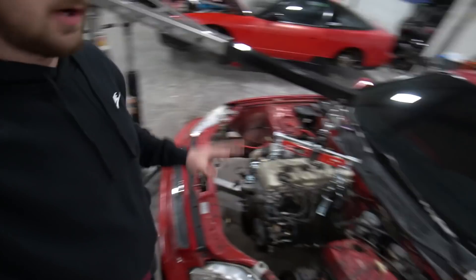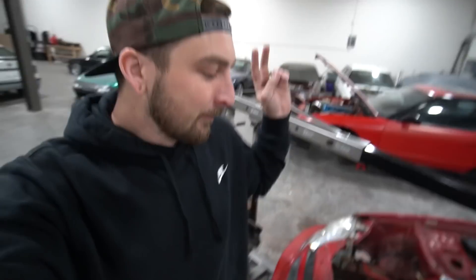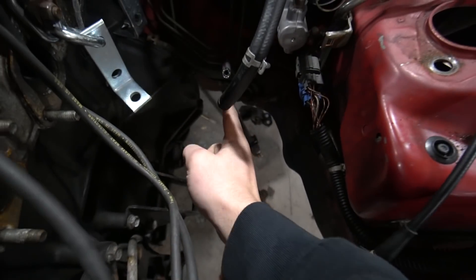The engine is going to sit all the way back into the firewall, dead center. Hopefully the hood can clear. There are a lot of good things here — the engine fits between the strut towers easily, which is awesome. We also have plenty of room between the radiator support and the engine for a big radiator and a big electric fan, which is fantastic news. But there are some major negatives. Probably the most problematic part is the steering shaft is on the exhaust side — it comes right out of the firewall — so figuring out where we're going to run the exhaust piping is going to be a challenge, and a fender dump or hood dump is not an option with a K.